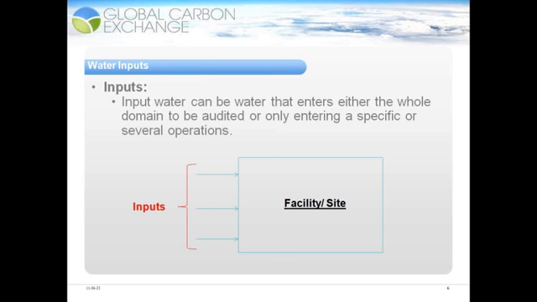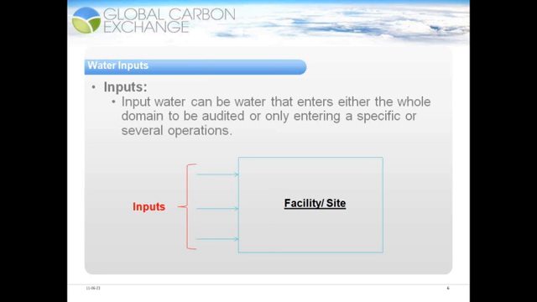Now let me give you an example of what the input water would be. Well, for 98% of the residential houses to commercial or industrial facilities, 98% of the time the main water source will be the municipal water scheme, where it comes from the reservoirs, is piped to your facility, and then enters your facility through one main point or sometimes multiple sources, and then is distributed around your facility via the piping network to each of the water usage points or operations.